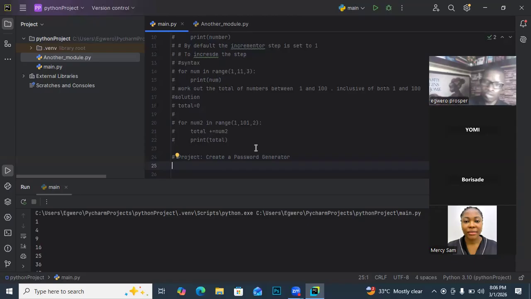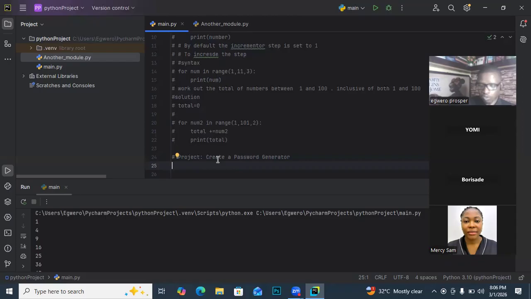Because one thing in Python, once you are going advanced, you are going to be working with modules. Modules are like templates, like software libraries that have been pre-developed, where most of the code has been written and stored in different containers. So you can just call the container and use the functions from the container. That is one of the things that make Python more popular, because it has so many packages and modules that people can leverage depending on their needs.